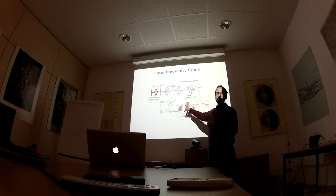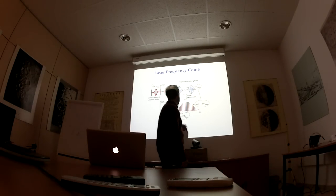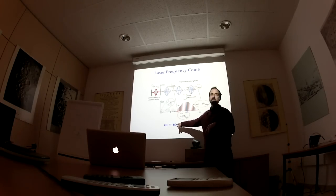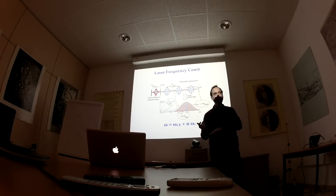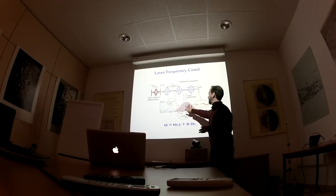that in fact, if you built a super high resolution spectrograph and looked at this light, after stabilizing the repetition rate, you wouldn't see a series of lines, because if we come down to this corner of the graph, we can see that there's an offset. Each one of these lines is not, in fact, equal to just an integer times the repetition rate, but in fact there's an offset. And that's because inside the laser cavity there's dispersion. And these pulses are really short, so they're composed of many frequencies, and if you have some dispersion that you go through repeatedly, that leads to a frequency offset. And so that frequency can drift as the apparatus changes. The apparatus warms up or something, and so these lines spread around. And so you end up with this white light.